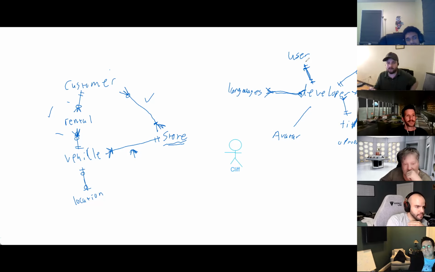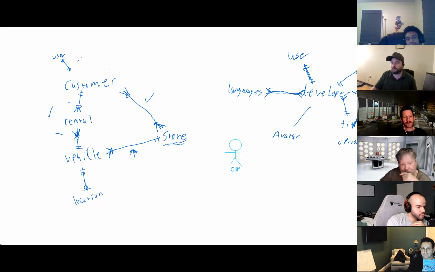So maybe we'll just put the avatar in the developer, because this will give us our one-to-one. Most likely in your application you will have a user for your customer. Would you log in the store, or the customer? Log in the customer. Yes, we could have a system where we can log in the store as well, so we can add and remove vehicles, but at minimum we'll have customer.